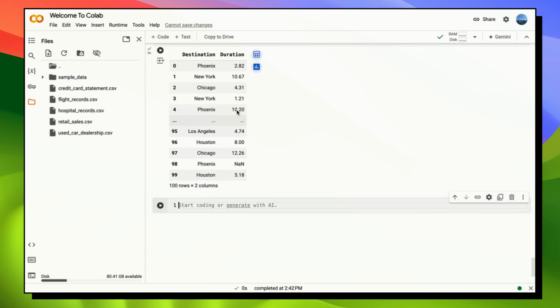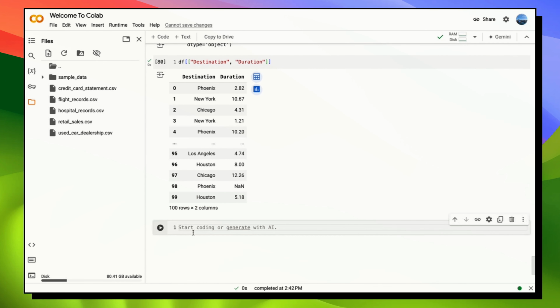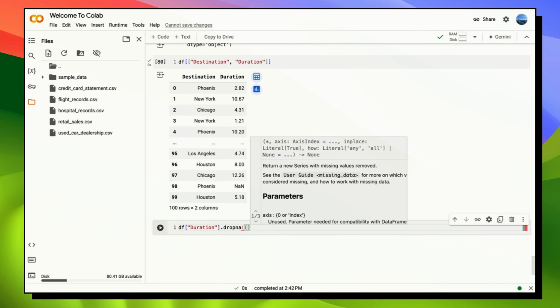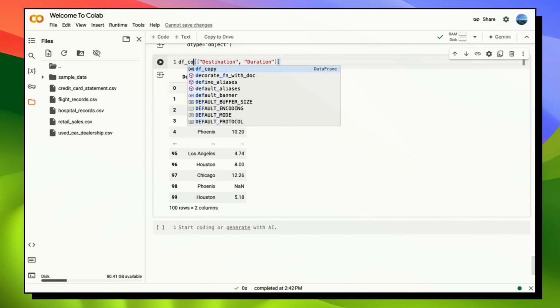So let's remove the non duration, drop NA. I totally forgot, right?